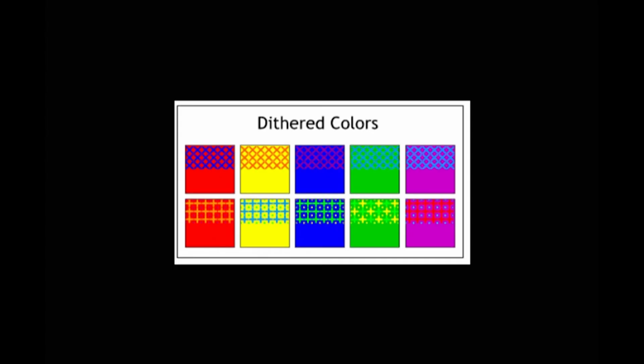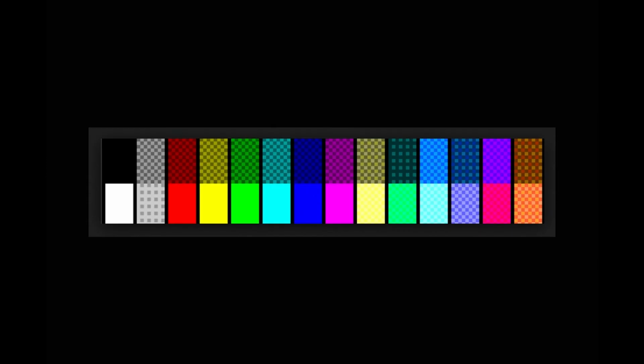To give the appearance of more colors, and this is especially true of early monitors that could only display 16 pure colors, a process called dithering was used to give the impression of more colors. Using 16 4-bit or 256 8-bit colors, the applications generated geometric patterns like the ones shown here to give the appearance of more colors. Unfortunately, about the only thing dithering gives us is the appearance of what the Australians lovingly refer to as a dog's breakfast.